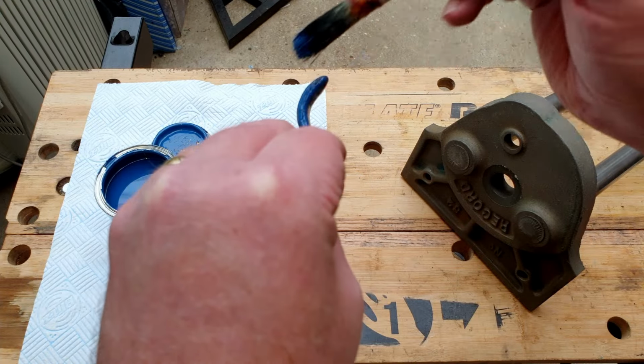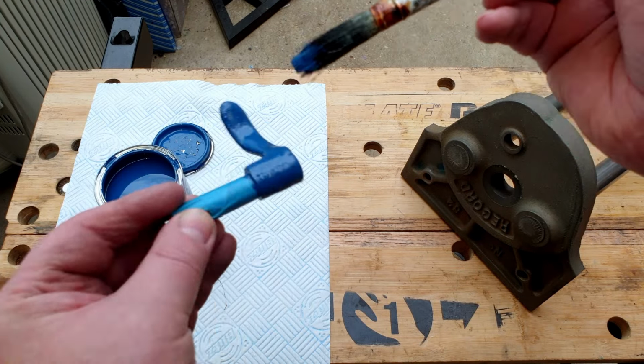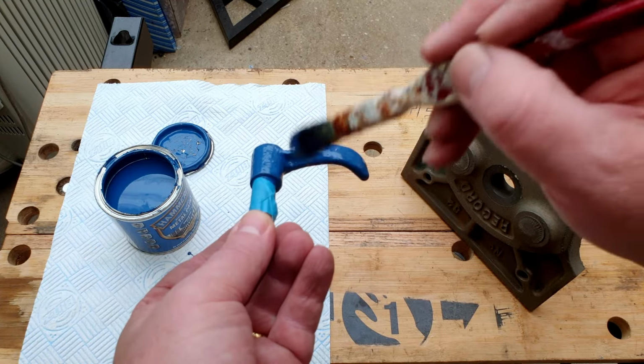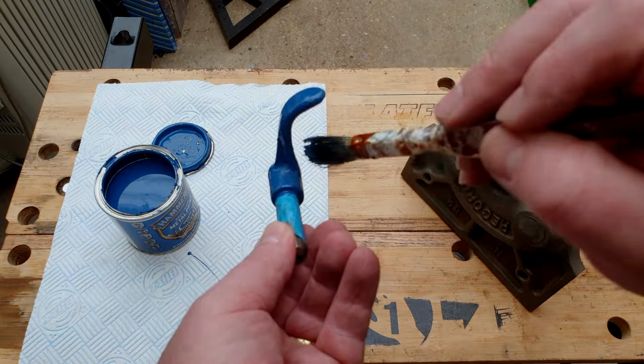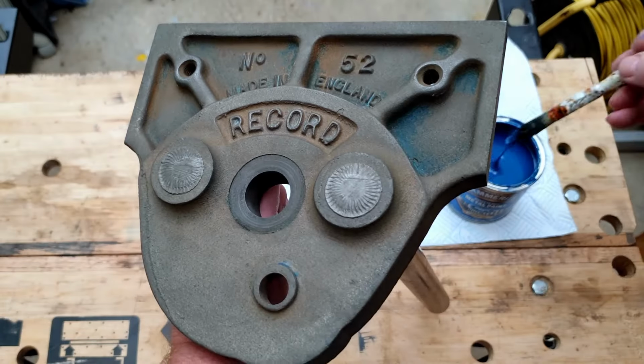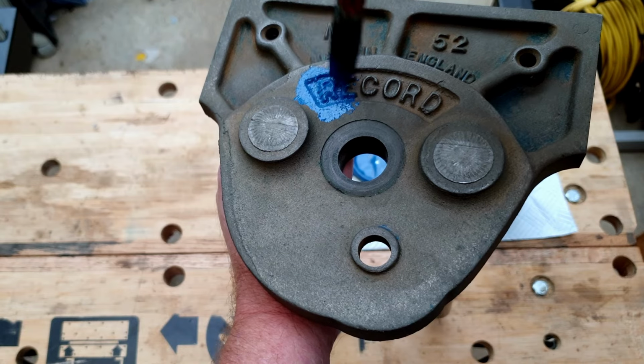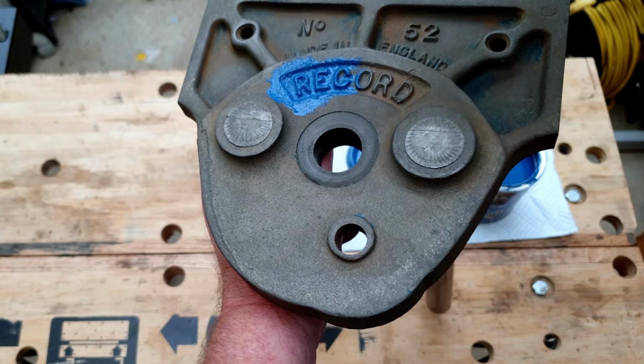Going to give this two coats. So I think it takes about 4 hours to dry. Correct me if I'm wrong. So we'll give that 4 hours, and then we'll come back and give it another coat. Right, same again for the moving vice jaw. So again, we'll just stipple the paint in, get a nice even coat.